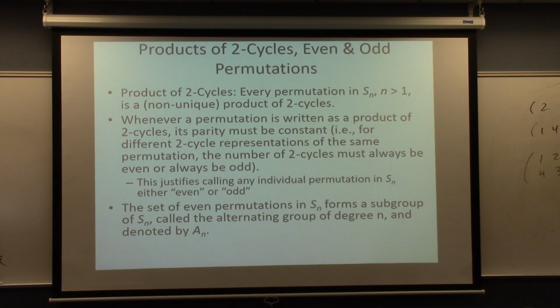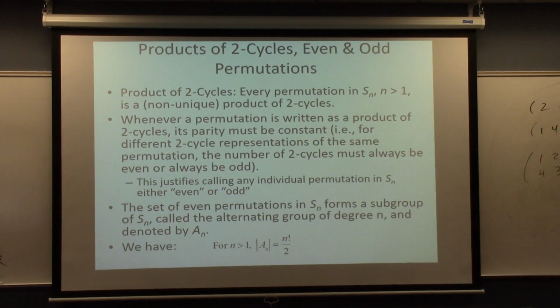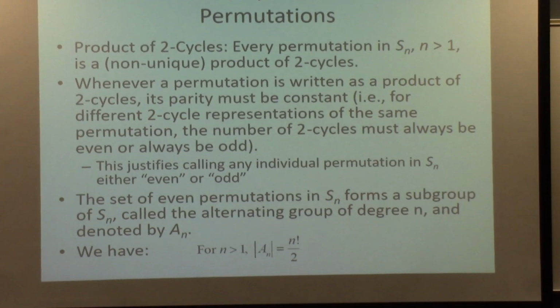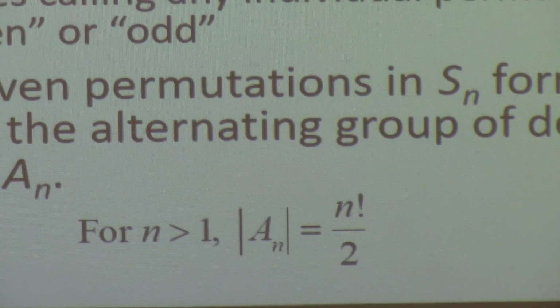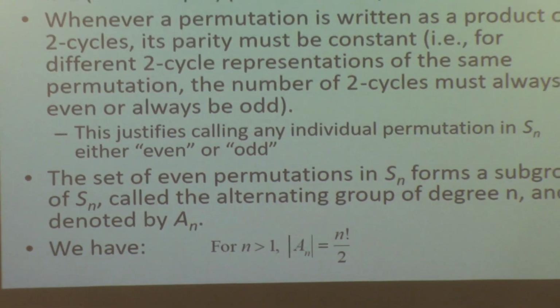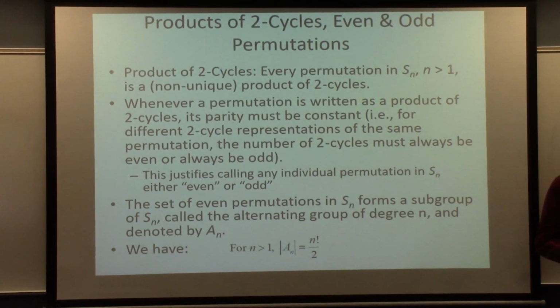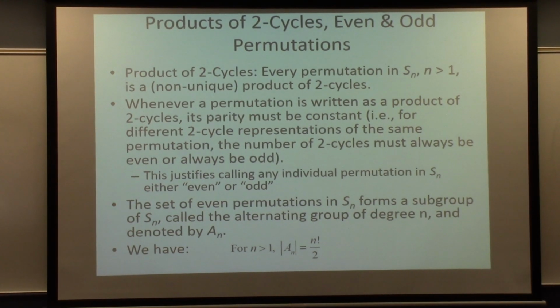Turns out that the set of even permutations in Sn forms a subgroup of Sn called the alternating group of degree n, denoted by An, and its order would be n factorial over 2. I did, when I showed you that subgroup lattice, briefly mention that, with A4 having 12 elements. So the symmetric group Sn and this alternating group that has half the order, An, are the most important kinds of examples of permutation groups.